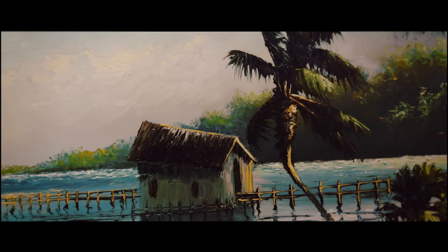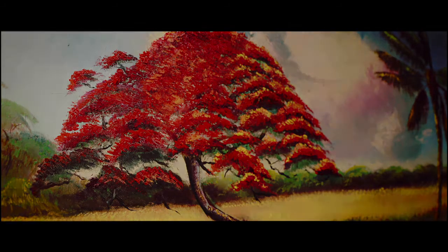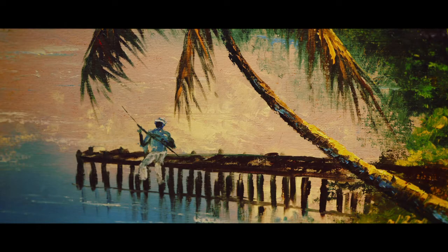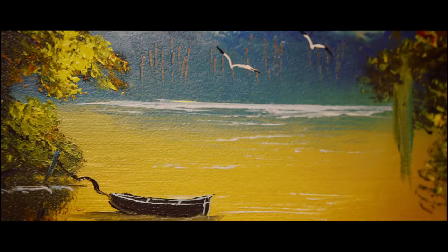Typically, they used what's called Upson board. It was a cheap building material, somewhat inexpensive. They bought it in 4x8 sheets, were able to cut it to a size that worked for them, and they were able to stack them in a vehicle wet. They're oil paint, it doesn't dry, so they had to have a method of transporting these paintings, which they did. They were able to stack them with these frames on them and go on the road and sell them.